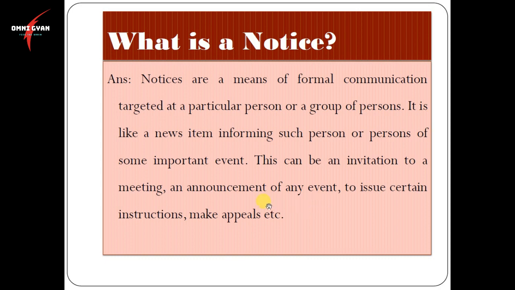Or making appeals also. Appeals means sometimes you have to make requests to people. For example, if you have to raise a big amount of money for a flood affected area, how do you appeal? You can write a notice in the local or national newspapers and ask for donations. So these are the important aspects of a notice.